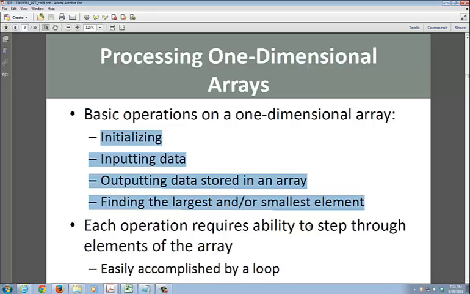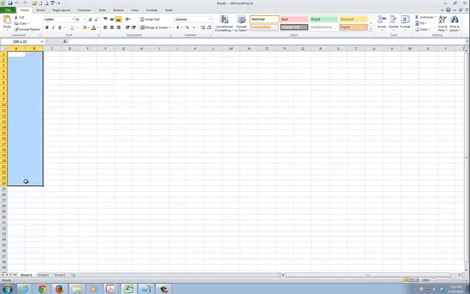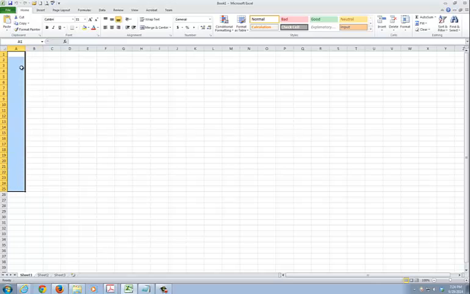This is very important. When you have a list of an array, I'm going to refer back to the spreadsheet. You have a list of a one-dimensional array. You either write to it or you read from it, but you have to go from one element to the next element by writing a loop. The loop that's most commonly used in programming for arrays is the for loop. So you're going to use for loops to process each of the elements inside of the content of the array that you have.